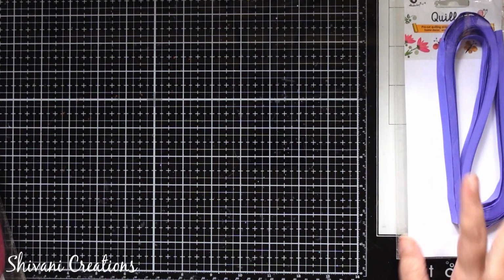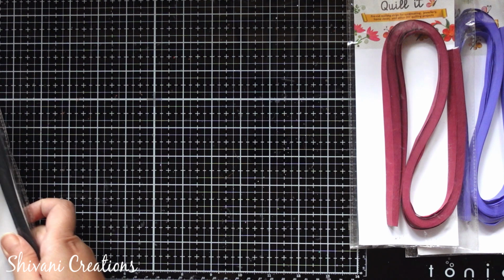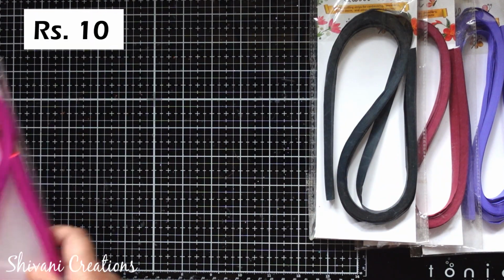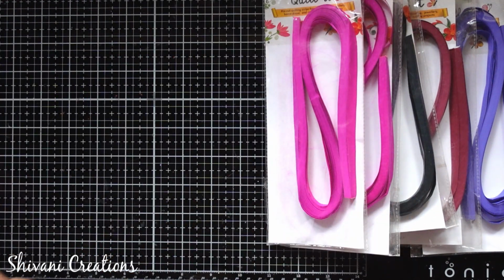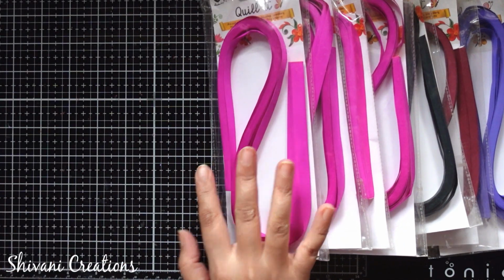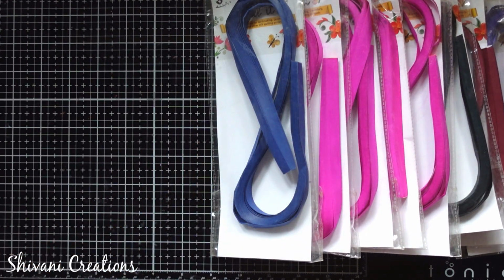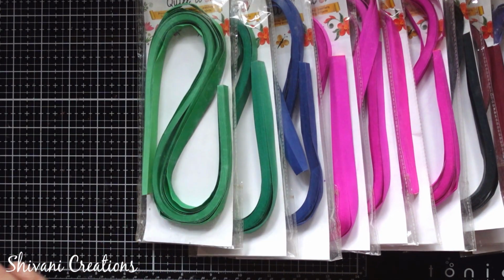The next thing I purchased is my favorite thing, that is quilling strips. So these are some 10 mm quilling strips which I purchased, and this cost only 10 rupees for each pack in the sale. Can you believe this? And in one pack you will get 50 shades. I just love this lipstick pink so much, so I bought 4 packs of this color. Then I bought in some blues, greens, yellows, orange, all major colors.